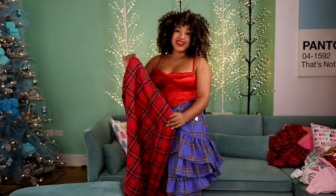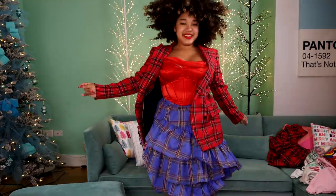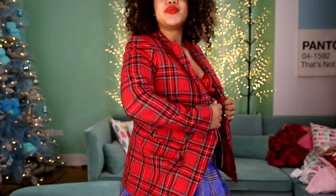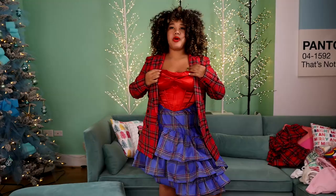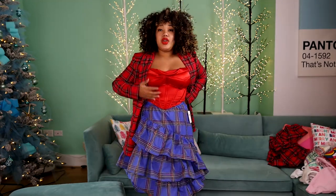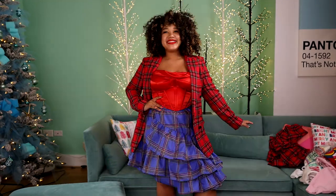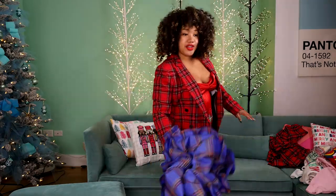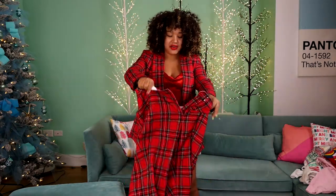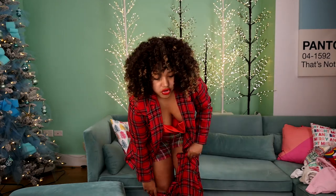I don't know if I'd wear these together, but I also got this plaid blazer. Might be crazy, might be fun. It's giving Christmas office party extravaganza. Would you wear it together or keep it separate? If you want to keep it more solid, you're in luck, because I also have these pants, the matching set from J.Crew.